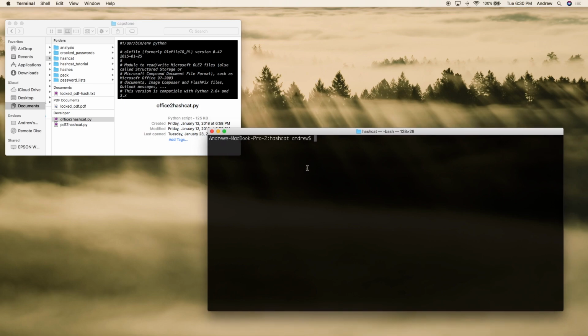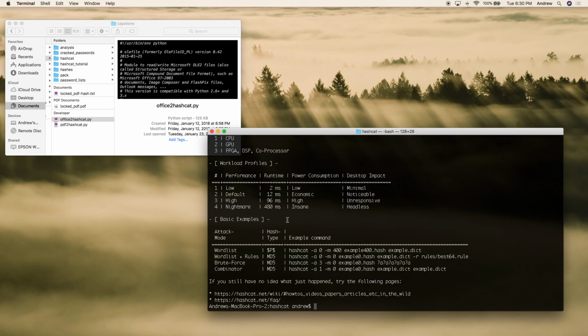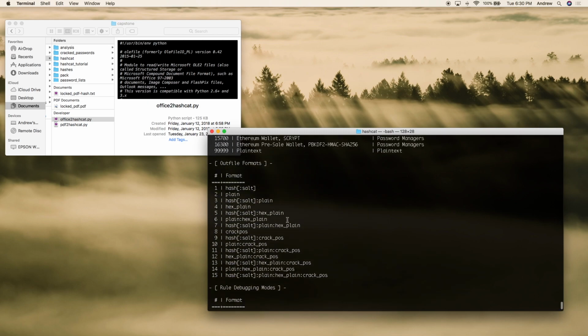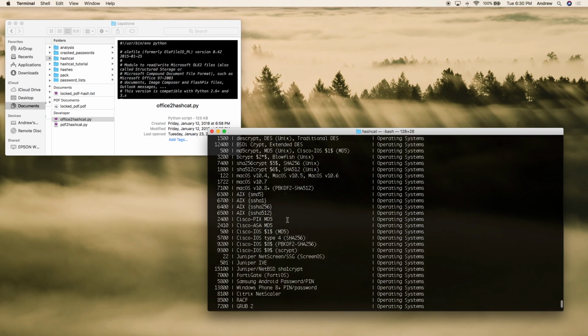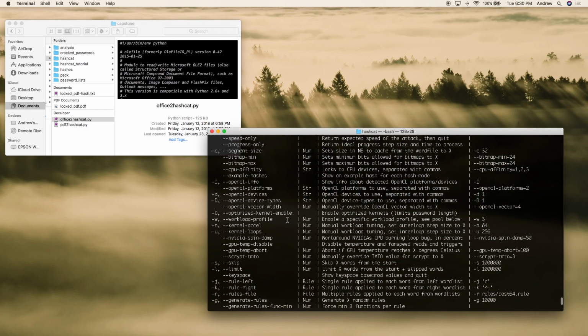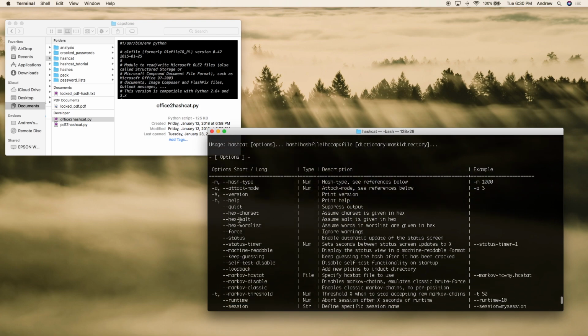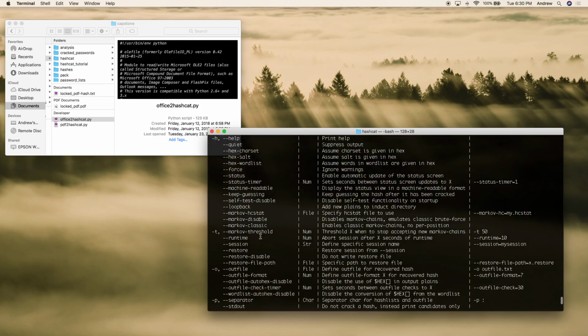And once again, like we've talked about earlier, there are lots of different options you can run with Hashcat. If you do -help, you can get this whole list of command options, right? And so here are a bunch of the different flags that you can use.